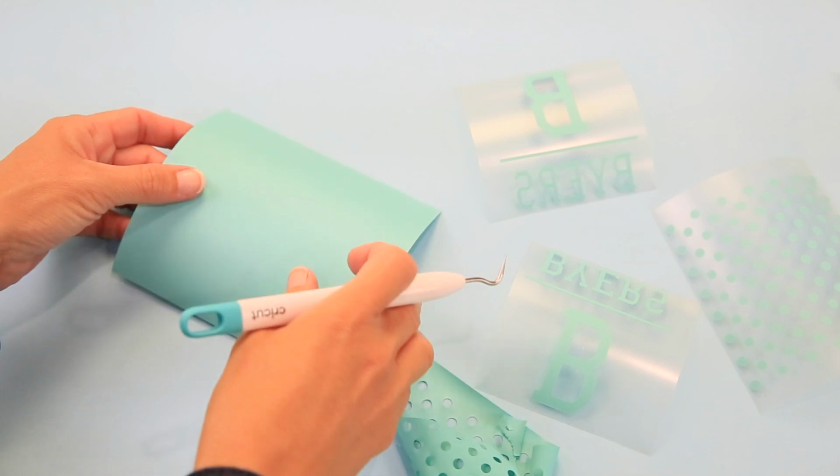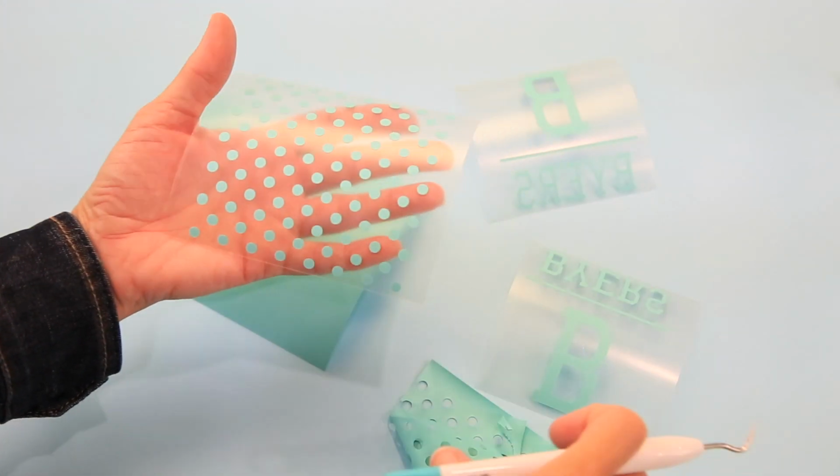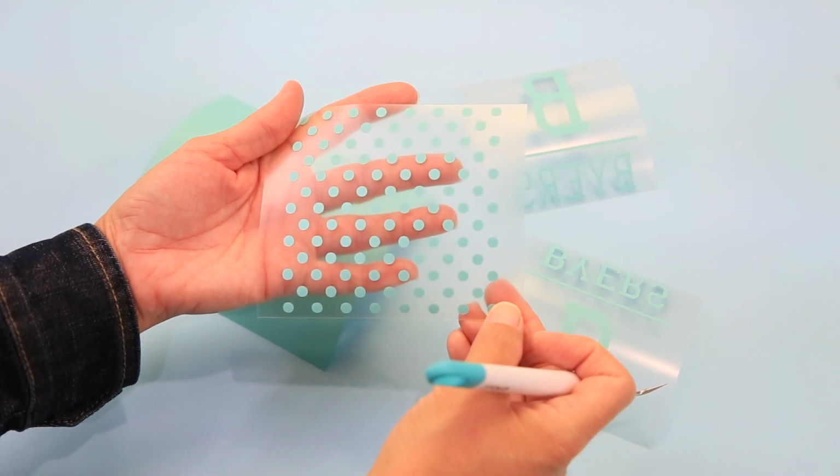Once you've done the lettering, you can do the polka dots, and I can tell you it comes out really, really easy. Once you start weeding at the corner, it just pulls away, and then you end up with this perfect little polka dot pattern.